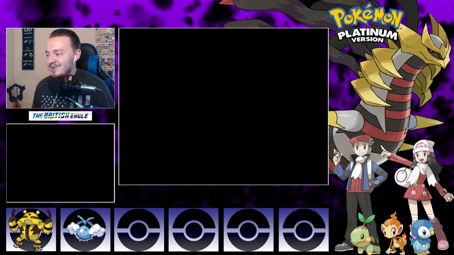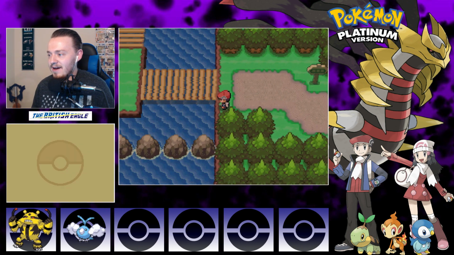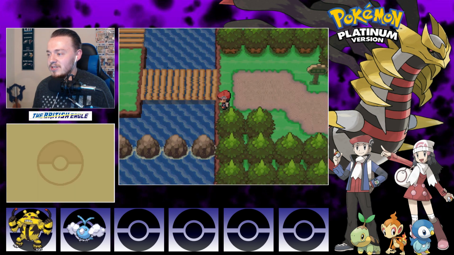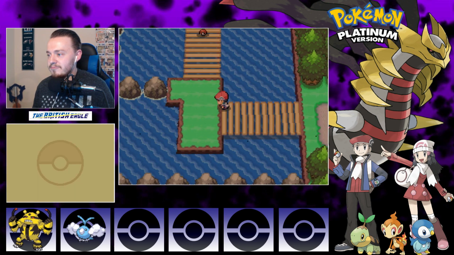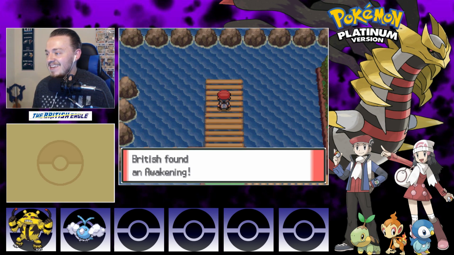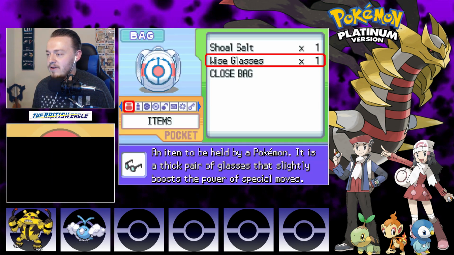Can we get an encounter? Can we do that right now? I mean, I'm down. Let's do it. I'm gonna get an encounter. You know what? Wait, hold on. Actually, let's go... Ooh, there's an item here, too. An Awakening. We'll take it. Alright, let's fish over this side. So let's go ahead and fish.